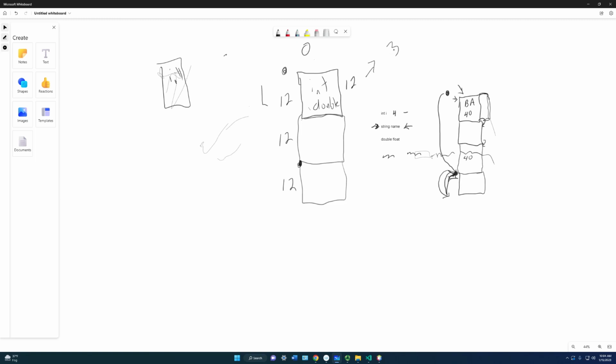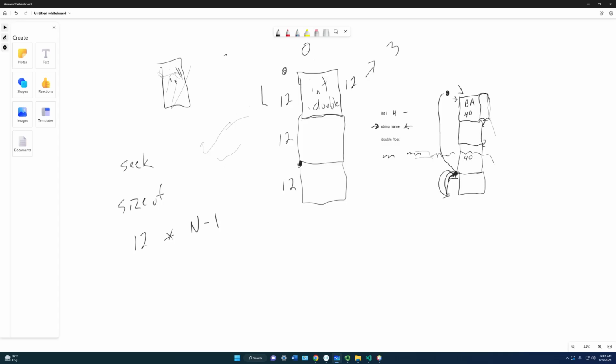So if we're looking for the third record, we're taking the size of the record. We want to seek the size of the record, which is 12, times... you guys look into that. Look into the function for finding the size of the object that you're saving. So you do the size of the record times the record number, which is 3, but we have to do record number minus 1 because there's a fence post. So it's going to be the record number minus 1.